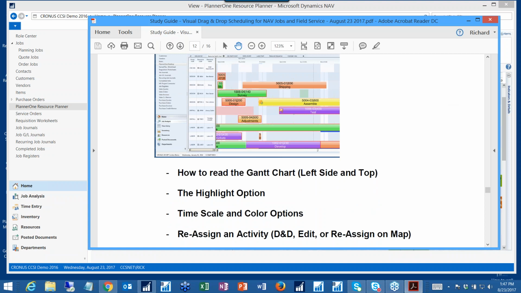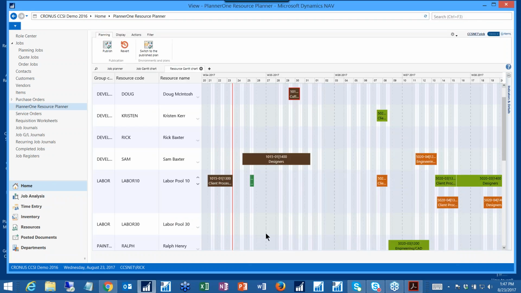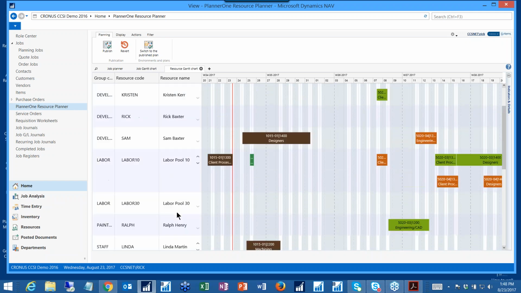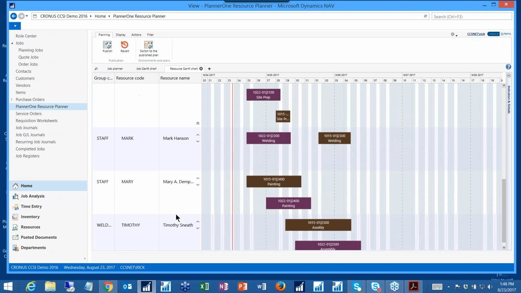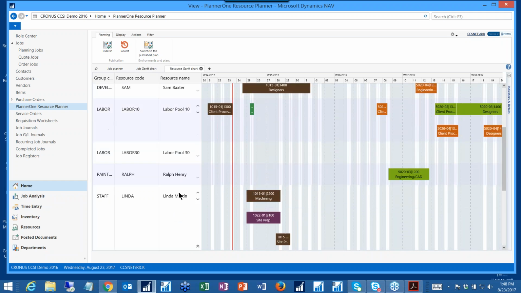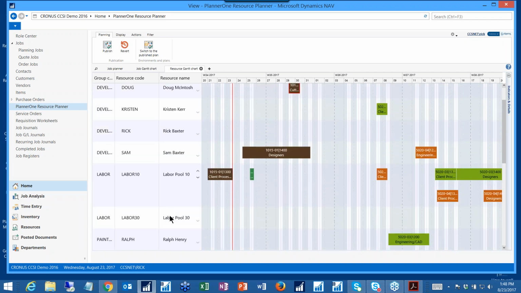Okay, so just park this for a second. So the way you read the planning board is down the left side typically is your resources. Kristen, Rick, Sam, labor pool, okay, Ralph, Henry. Now these could be machines as well. So you could show machines in your scheduling, machines or people. Either way, it works great. But that's what you have on the left side.